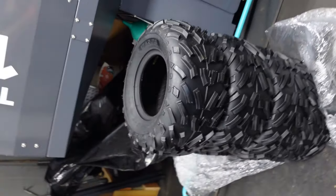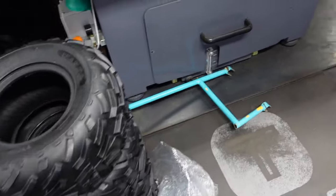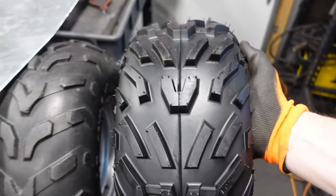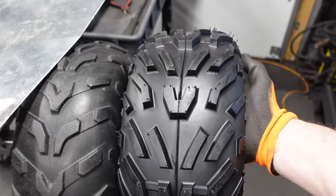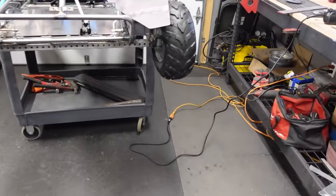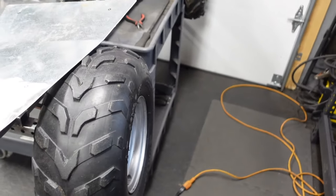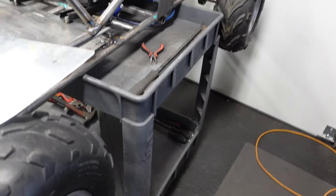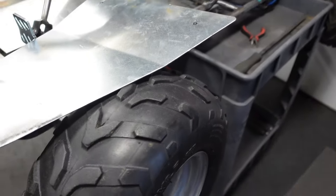Oh, and check this out, guys. Some sneaks. These are gonna look a little bit better, don't you think? Boom, front and rear, that way they all match. Obviously, that's not part of the original budget. That was a little extra I threw on there. I have a problem with wanting things to look like a certain way, so it was really bugging me that these tires aren't the same.